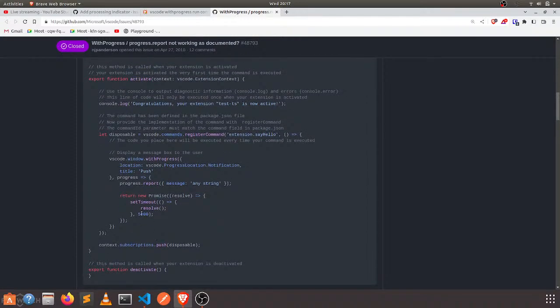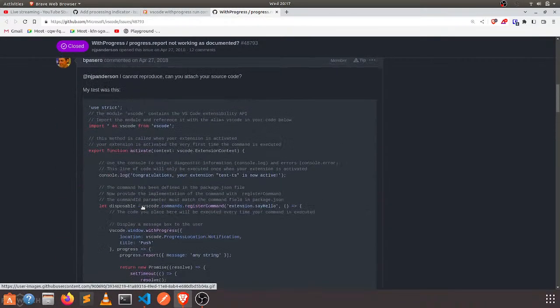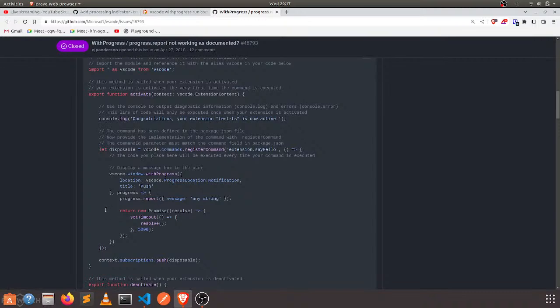This is right inside of a disposable. What does this actually do?